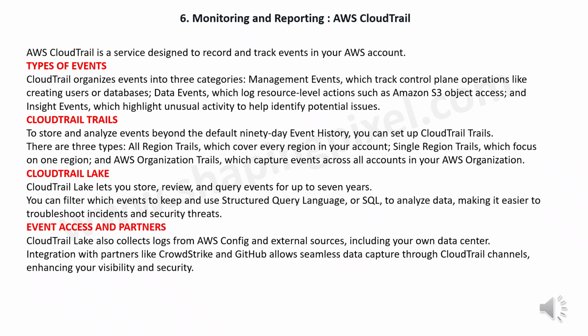CloudTrail Lake lets you store, review, and query events for up to 7 years. You can filter which events to keep and use structured query language, or SQL, to analyze data, making it easier to troubleshoot incidents and security threats. CloudTrail Lake also collects logs from AWS Config and external sources, including your own data center. Integration with partners like CrowdStrike and GitHub allows seamless data capture through CloudTrail channels, enhancing your visibility and security.